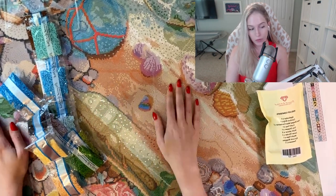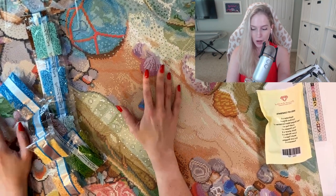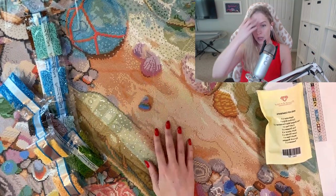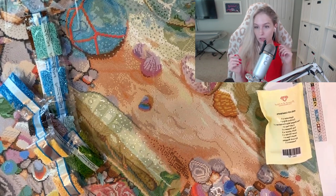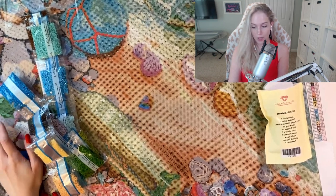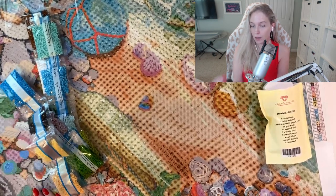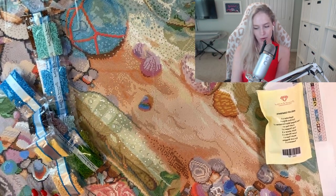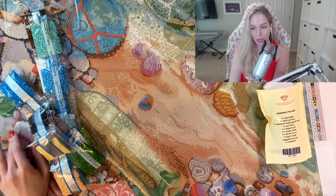I think it's going to be a really fun project for me. It's honestly probably going to take me a year to complete, but who knows — maybe I'll get a spur to just finish it off. Also, let me know what you guys think about diamond painting and your back, because one of the biggest issues I'm having right now is I could diamond paint all day, however I have a little bit of scoliosis. If I'm leaning for hours, that's not good for me. I don't know if you guys are doing easels or drafting tables that are slanted to one side, but maybe I should just be taking breaks.